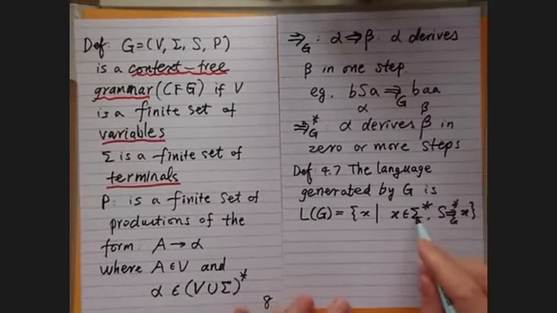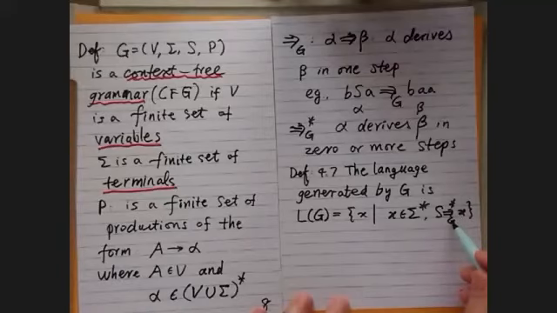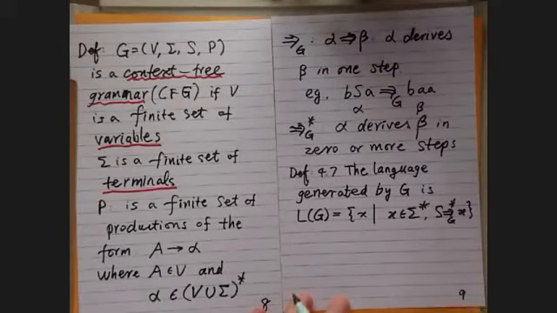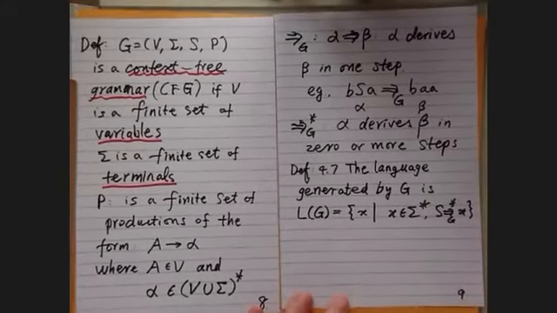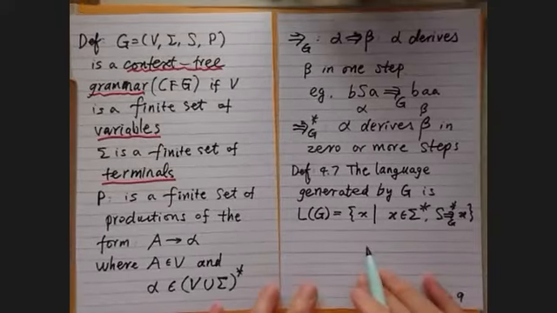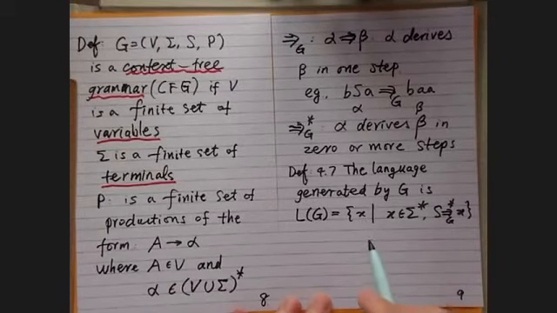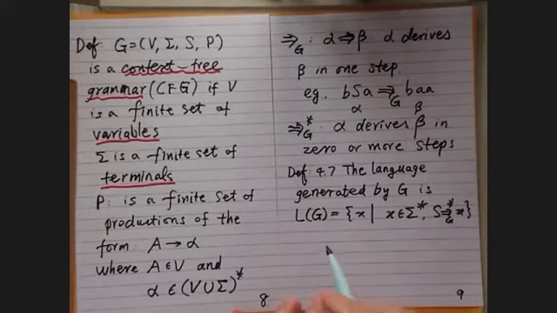All the strings from terminals start with S. Starting with S, you derive any number of times according to the production rules P, then you generate the X. All the X that can be generated form the language, right? How many strings do you have? Typically, infinitely many. Like how many programs can you write using the C language? Infinitely many, right? But in your finite life, you can only write a finite number of programs. In principle, there are infinitely many programs you can write. So the number of X in that language is typically infinite.